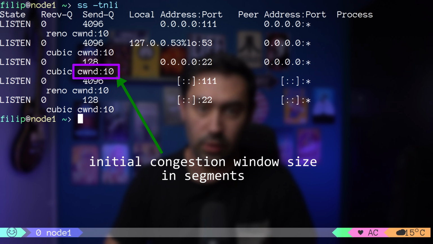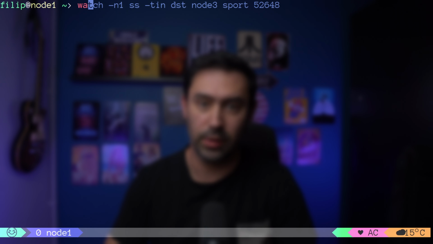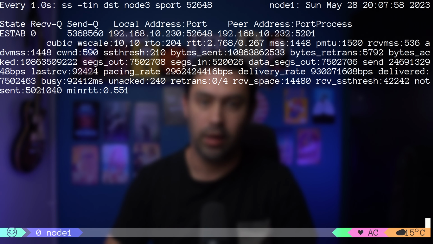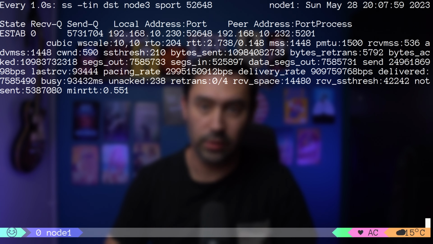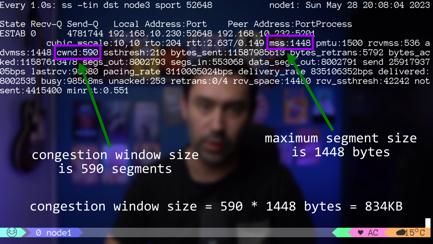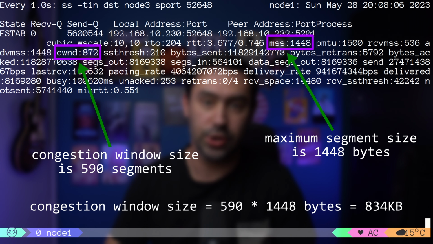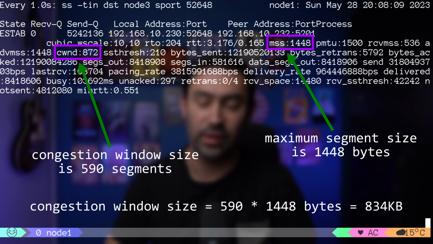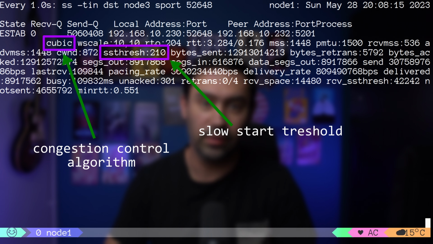We can check the congestion window of the actual TCP connection with the ss command. ss command shows the actual congestion window in segments, so in order to get that in bytes, we need to multiply congestion window by MSS, that is segment size. Different congestion control algorithms like TCP Reno, TCP Cubic, and others define specific rules for adjusting the congestion window variable. In the simplest case, we can distinguish a few phases of the congestion control.